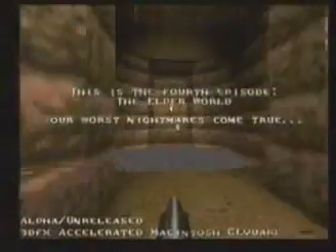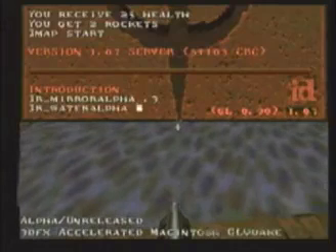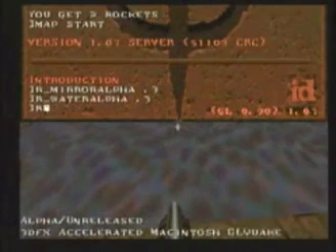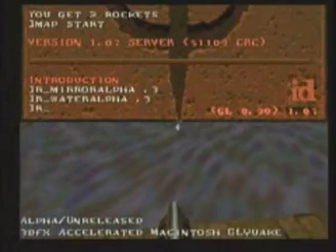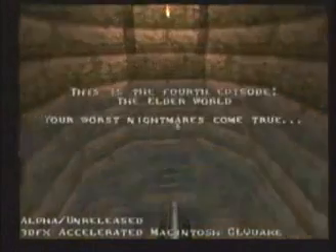Just in case you're ever in a death match and someone jumped in the water to get away from you. You can kind of see them now.